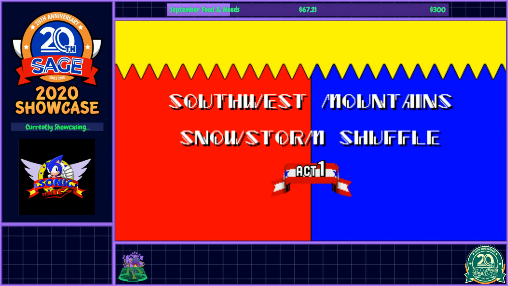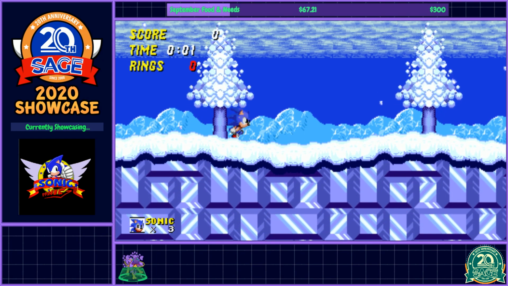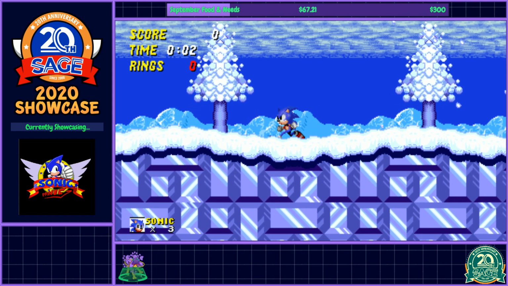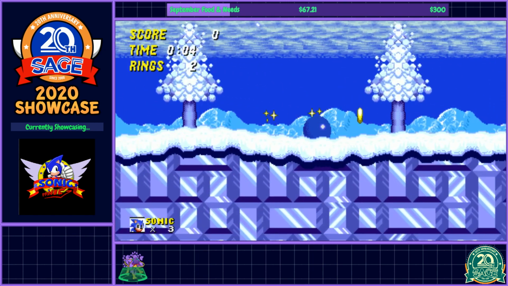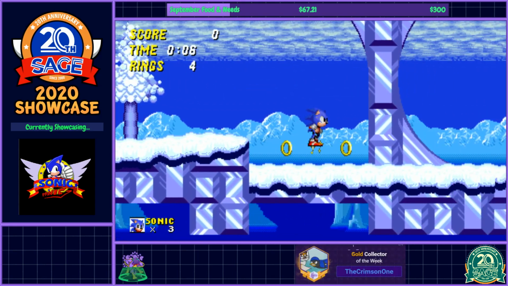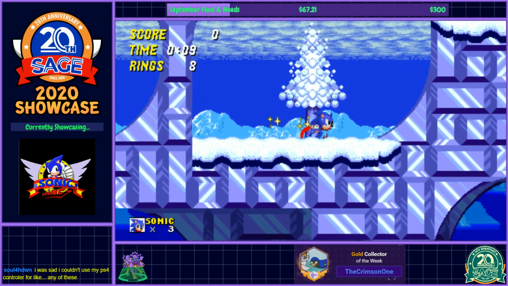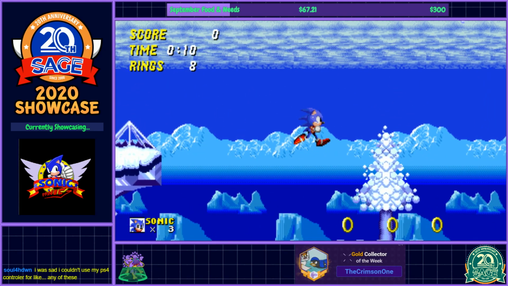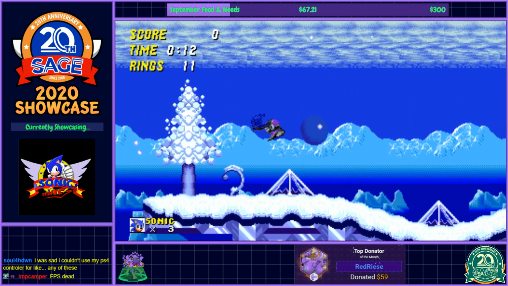Southwest Mountains, Snowstorms Shuffle. Okay, it wasn't just my imagination on the title screen. Yes, this game runs slowly as shit. Gotta go slow! Gotta go at half frames! This is another issue with some Game Maker games I've noticed. They just don't run well.